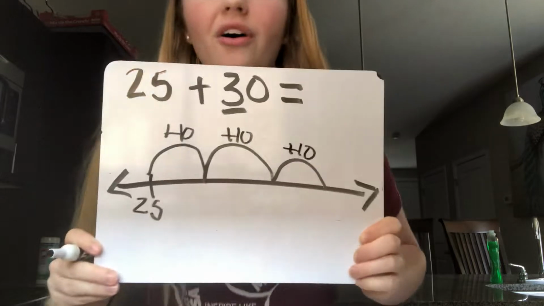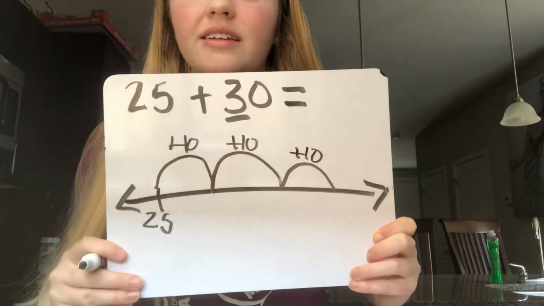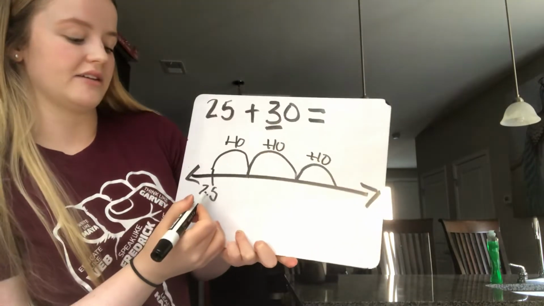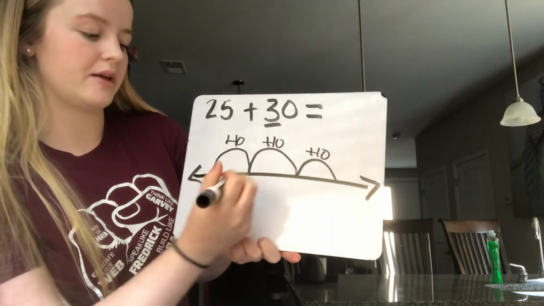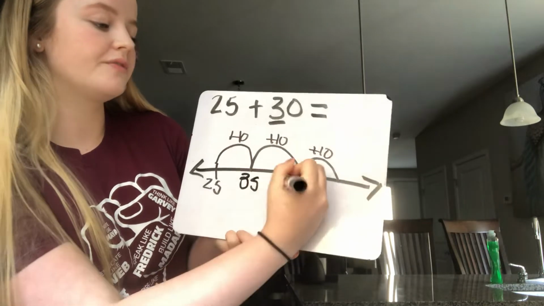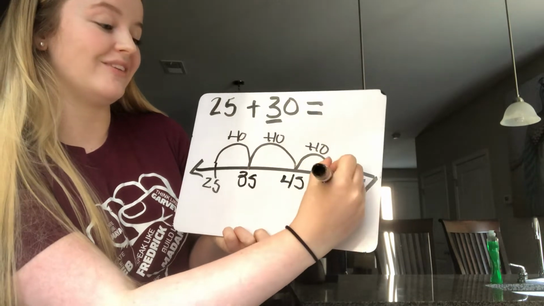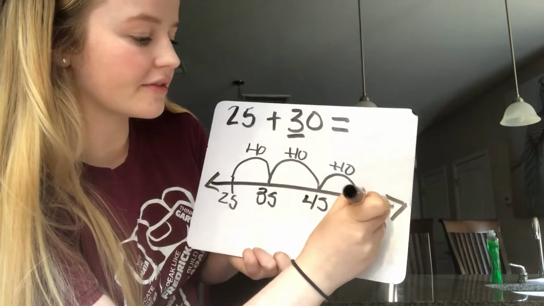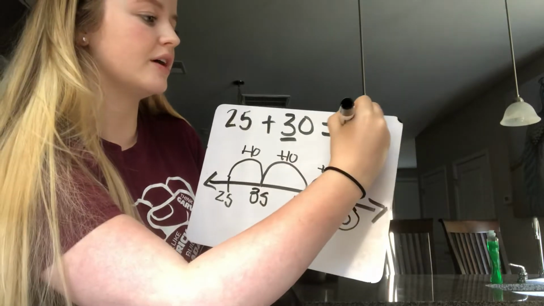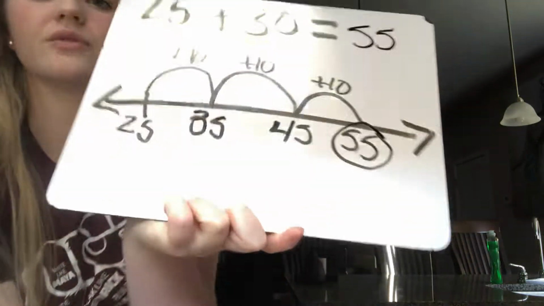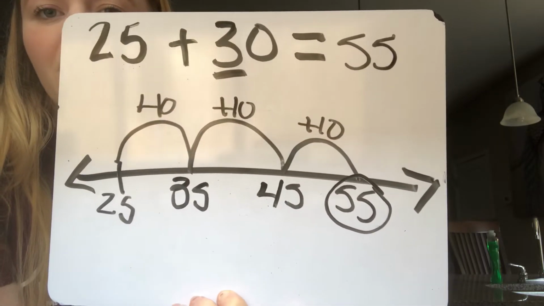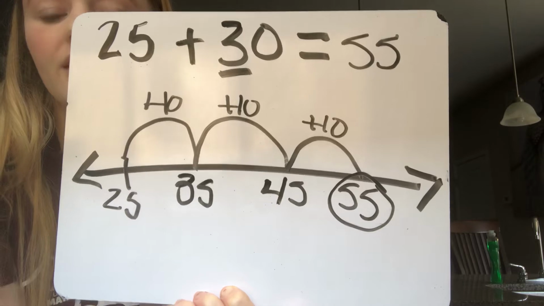Okay, now all I have to do is count by tens to get to my final answer. So if I'm starting at 25 and I'm counting by tens, the next number would be, do it with me, 35, 45, and 55. So what's my final answer? That's right, 55. Okay, I'm going to put that at the end of my equal sign. So if you need to pause on this to take a look at how to do an addition problem, go ahead. All right, now let's try subtraction.